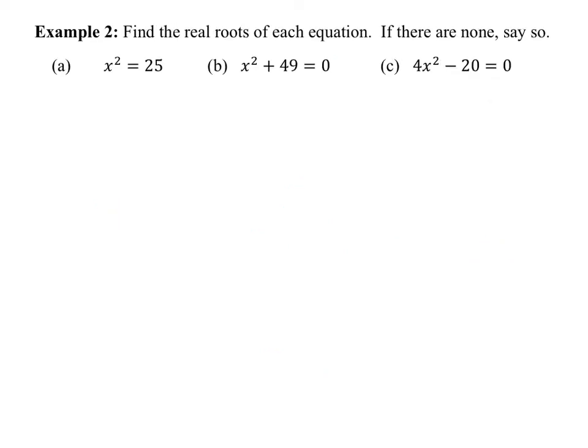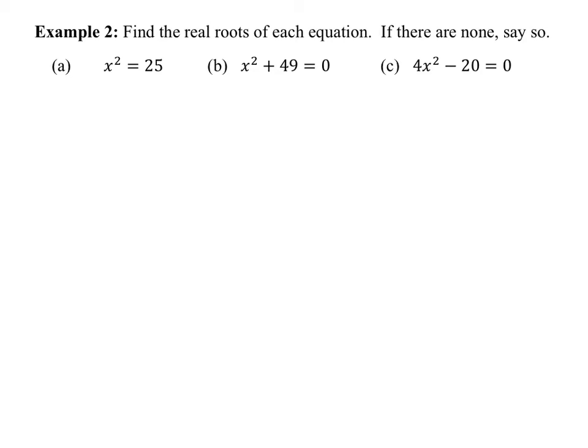Number 2. Find the real roots of each equation now. Find the real roots. So now you're going to have how many answers? 2 answers. You also know that's true because you see it's x squared. When you see an equation with a squared term, you need 2 answers. Now those answers could be both imaginary or they could be both real. And we'll see how in later sections imaginary answers come in pairs. So in this case, you can't have one real and one imaginary. Either they're both going to be real or they're both going to be imaginary.